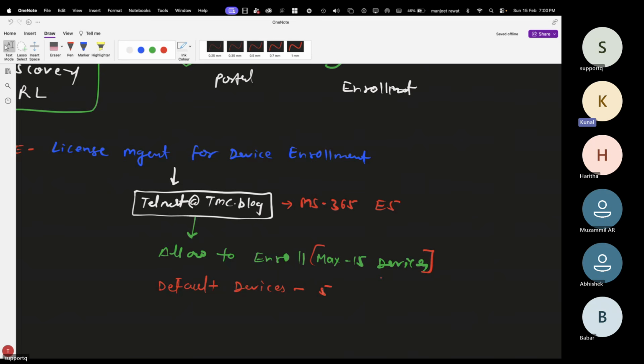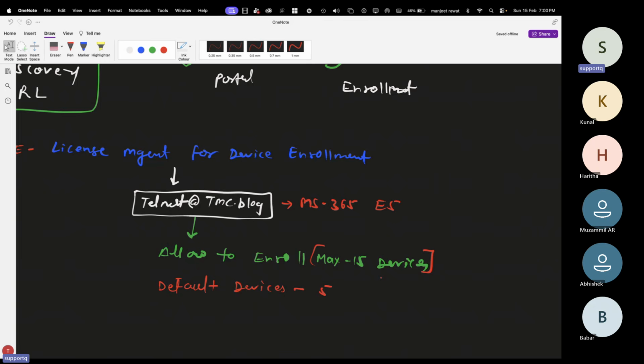Sir, I have one confusion: how can we enroll devices using the same employee name? Is it feasible? 100%, because, for example, at the office I'm using the desktop provided by the organization.